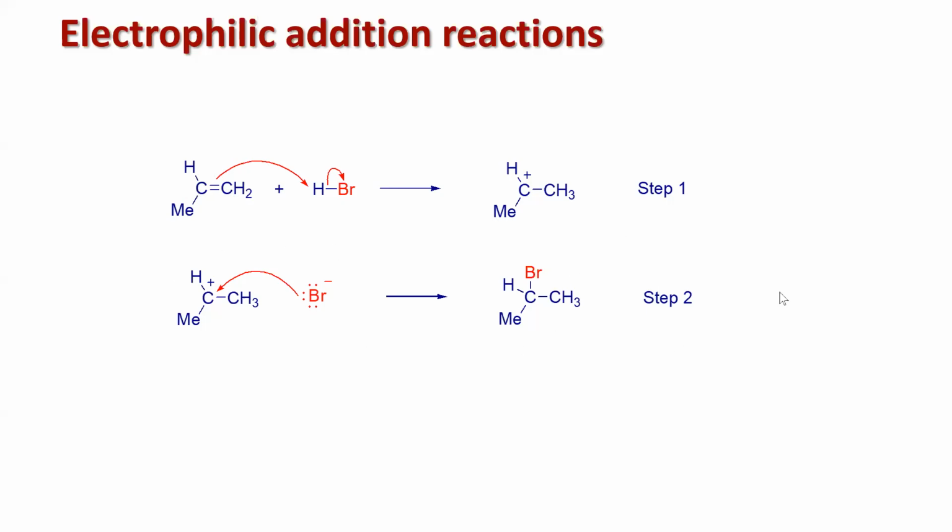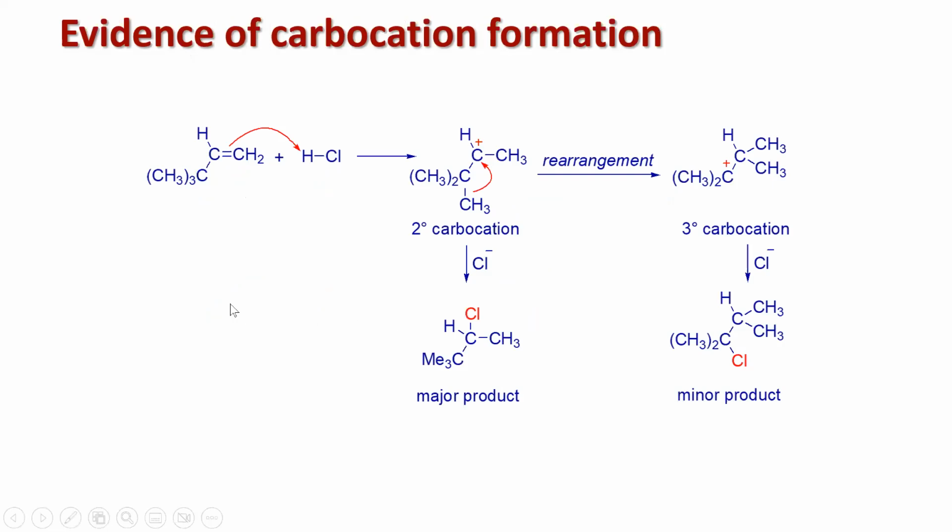So you are somewhat familiar with this type of reaction, so we don't want to discuss much about this. You have already written the mechanisms also. So there is a carbocation, and the carbocation is attacked by the nucleophile onto the electron deficient carbon, right? So it takes place in 2 steps, and during these reactions, carbocation rearrangement also can take place. So it is an evidence for carbocation formation.